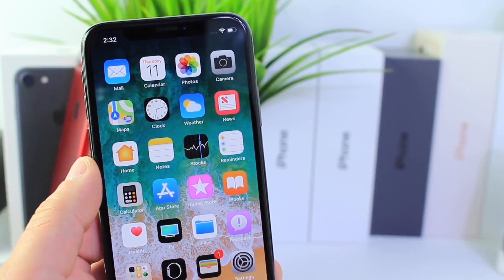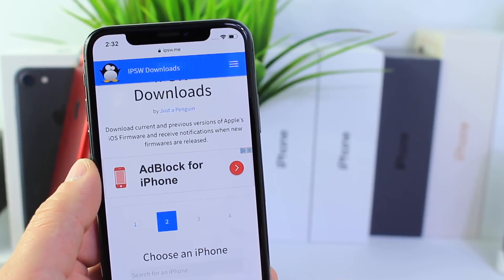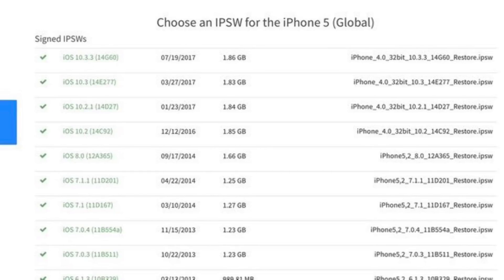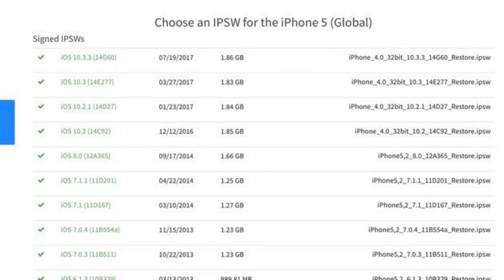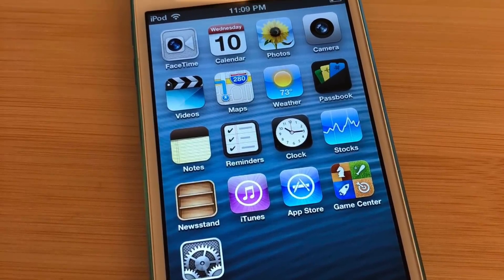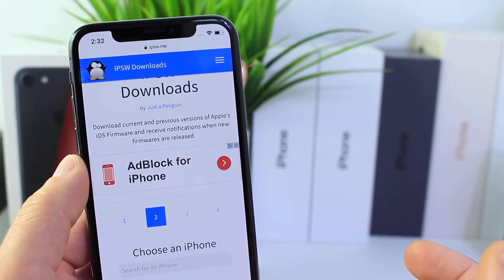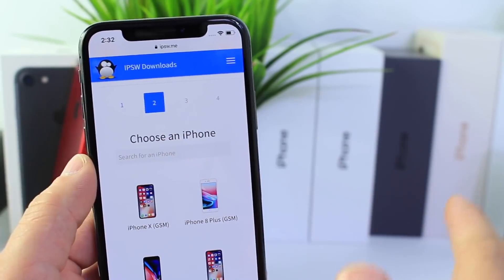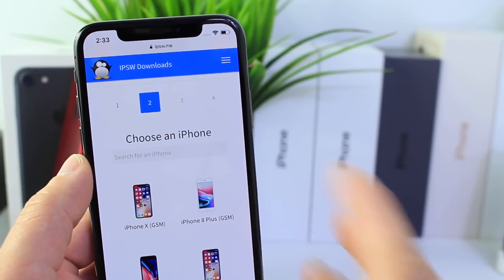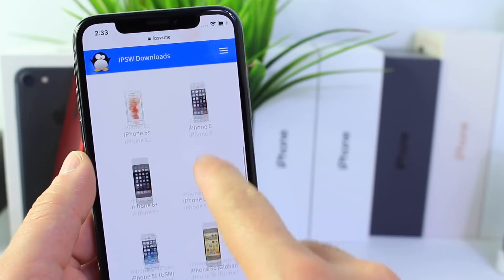Unfortunately, iMessages with iCloud is still not present. But there's one thing I really wanted to talk about — this morning there was a crazy haywire thing going on with Apple servers that allowed many devices to downgrade software to lower versions: iOS 6, iOS 7, iOS 8. Unfortunately I missed the opportunity. I could have easily downgraded to 9.3.3 and jailbroken several devices, or gone all the way down to iOS 6. A lot of people did manage to get the software downgrade.